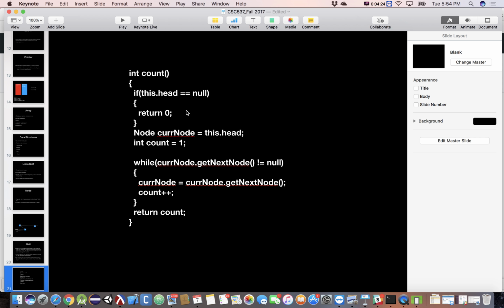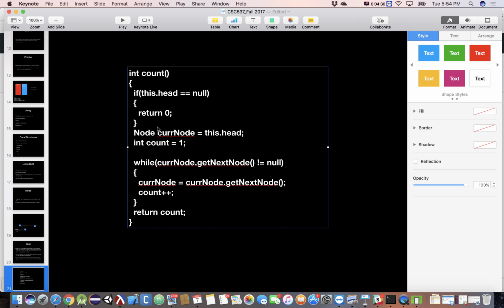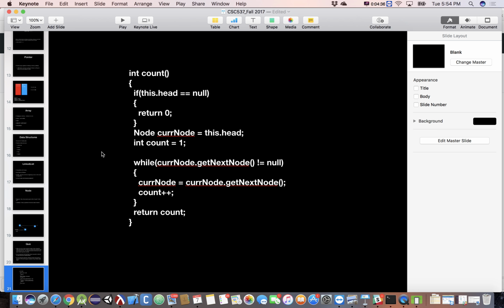But if I'm dealing with the empty list, adding to the end is the same thing as adding to the front. Otherwise, I'm just going to walk my list. All right, questions about this? So something along those lines would have been the solution to it.